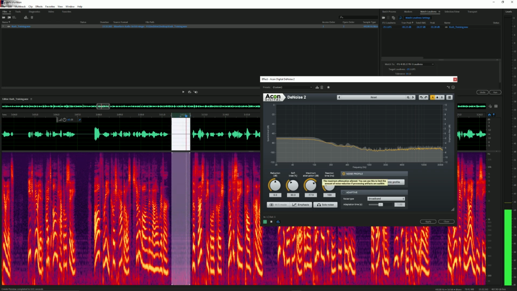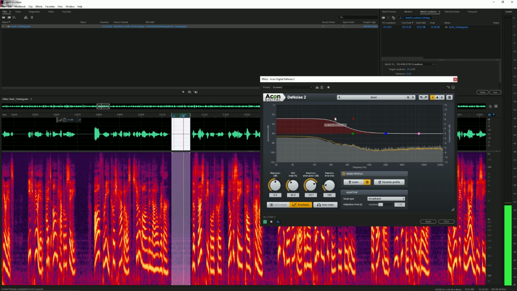Now, what's going to happen is that the plugin is going to affect the signal in the high end a little bit. The more noise you try to take out, the more you're going to start listening to artifacts. My recommendation to avoid that is to use the emphasis function.